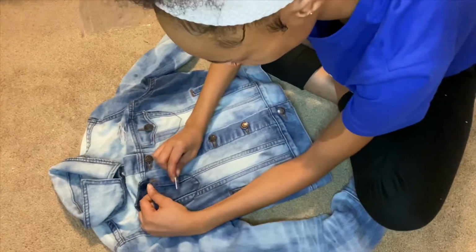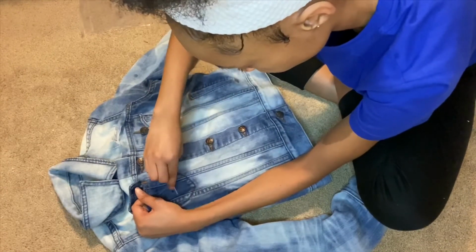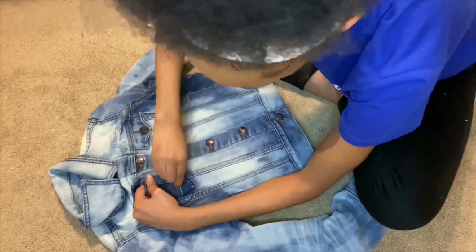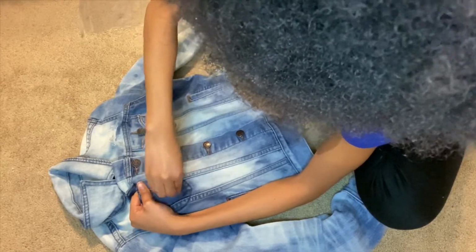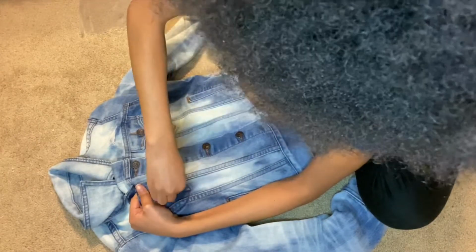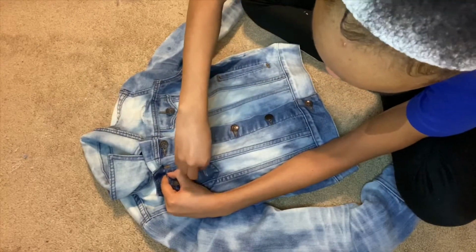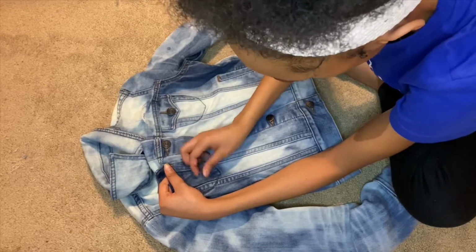Okay, so I decided to do a voiceover because I wasn't really explaining well, but all I did was cut a couple slits in it, and then, how do you explain this, take the side of it and start roughing up the fabric, I guess you could say. But I don't even know how to explain it. But yeah, that's what I did the whole time. Well, not right here, because I didn't know what I was doing, but after I got through a little bit more, I started doing it like I just explained.